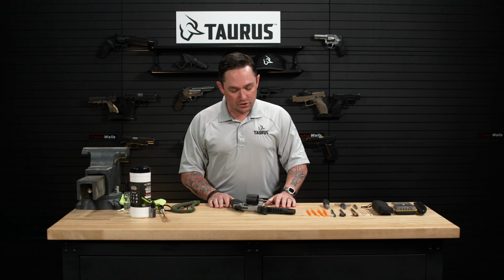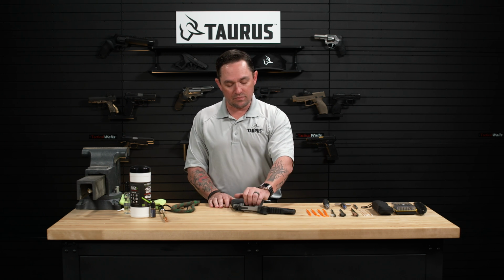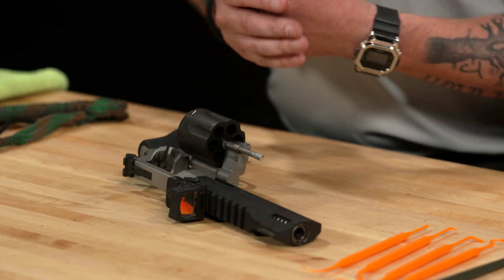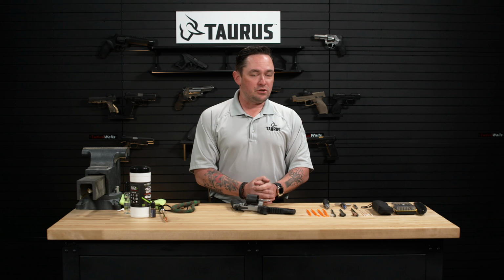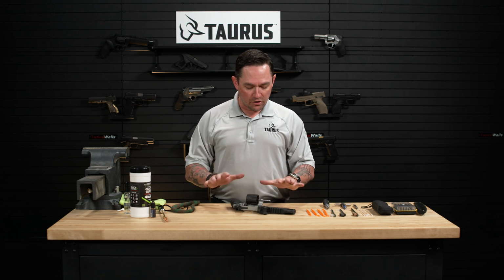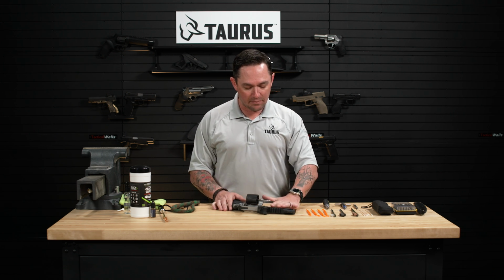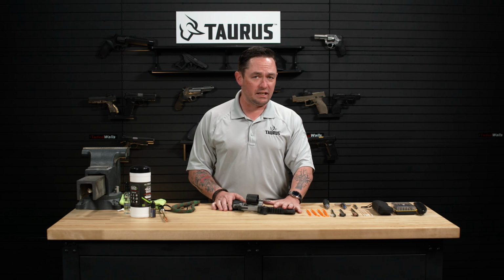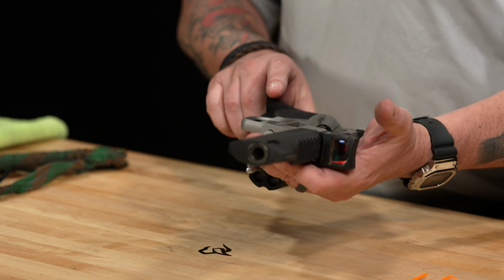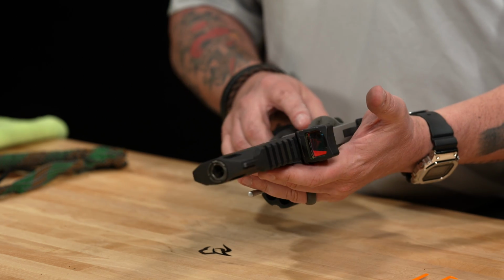Now with this Raging Hunter, we're going to go ahead and start cleaning it from the cylinder first, and then we're going to work our way towards the frame. Hunting guns have some special considerations for cleaning. They may get dragged through the dirt, dropped in the mud, or things like that. So your first step in cleaning this gun is I'm going to take a look at the outside of this gun and make sure that there's no debris or dirt or anything in any sort of place that I would need to get rid of.